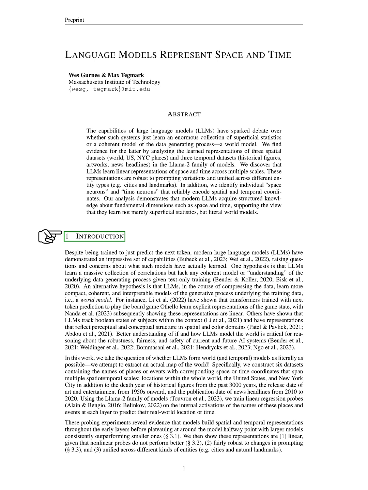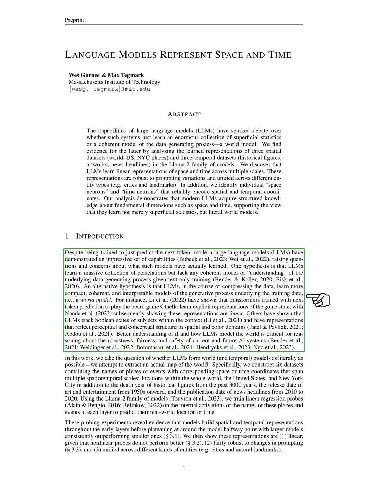Section 1 Introduction. We're going to delve into the fascinating world of large language models, LLMs. These models, despite being trained to predict the next token in a sequence, have shown an impressive range of capabilities. This has led to some interesting questions about what these models are actually learning. One theory is that LLMs are simply learning a vast array of correlations, but don't really have a comprehensive model or understanding of the underlying data.